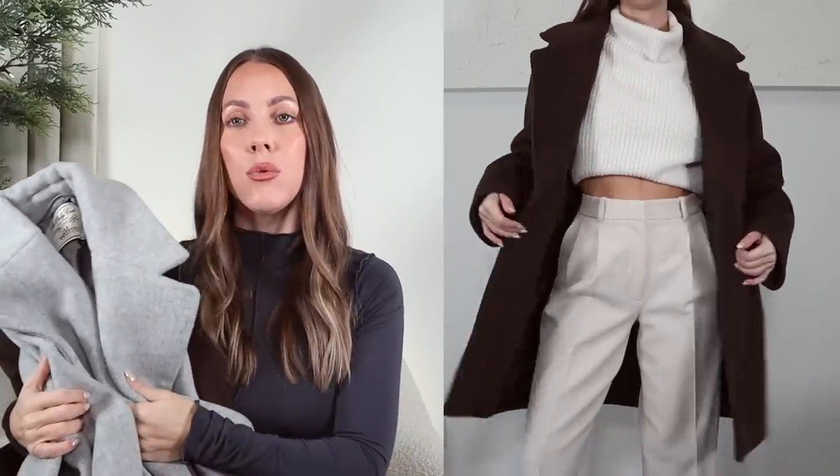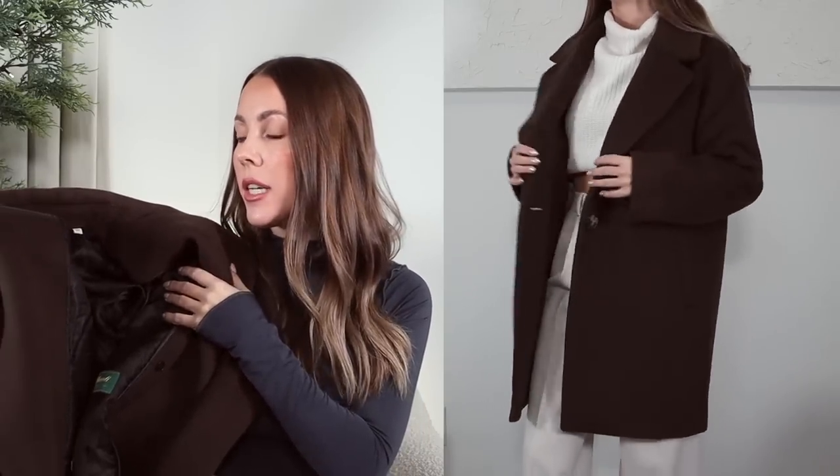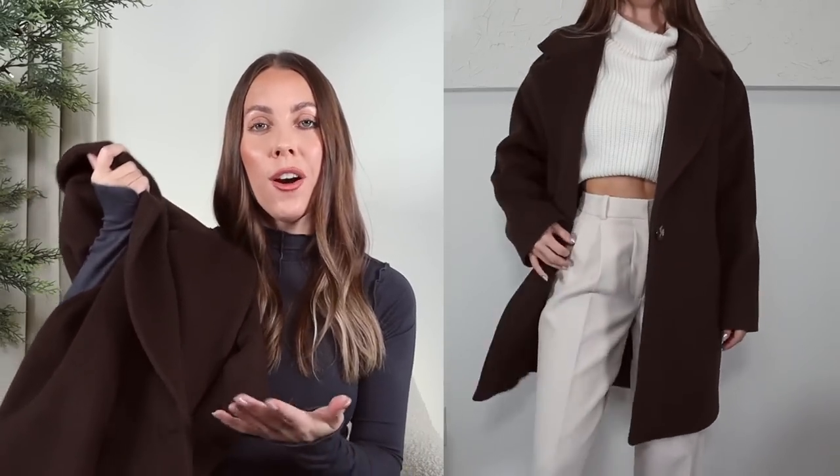This jacket might be my favorite Aritzia find of the year. It's called the Only Mid Coat and it took me so long to find my perfect wool coat being on the petite side — slightly oversized, not too fitted, not too long. I ended up getting it in two colors: Burnt Cider and gray. This is a jacket I'm going to have literally until I die — the perfect staple coat. It's a wool cashmere blend so not itchy at all, fully lined interior, single breasted with one button. It's a bit shorter given 'mid' in the title, perfect for petite, and has a slightly oversized fit so it works over chunky sweaters and hoodies.